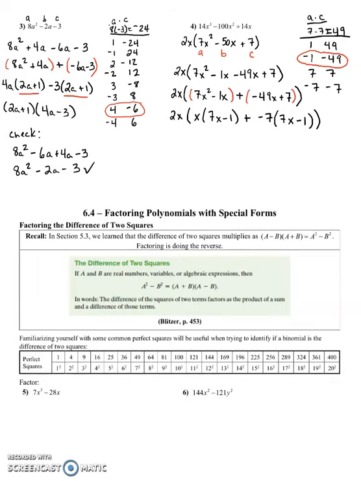The other reason, I guess I should say, that I factored out a negative 7 is because remember, when we factor by grouping, we need to get two things that are the same. So if I did not factor out a negative 7 right there, then my two red underlined factors would not match, and they need to. So we have 2x, and since both of the terms in the parentheses have 7x minus 1, I can factor that out. And that leaves me with an x minus 7. And I'll leave it for you to check to see if we did that right.